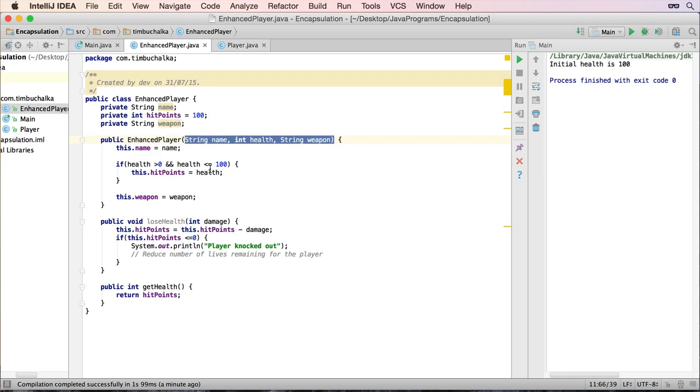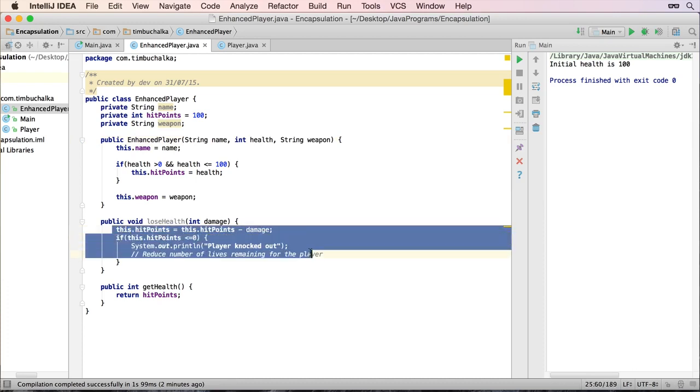So we're giving all the control to the enhanced player class in this case, and in the case of losing health, we've ensured that no matter what, the only way to reduce the amount of health for a player is to use this function. There's no other way for a class outside of this enhanced player class to access that. So this is why we want to be dealing with encapsulation. We really want to keep things confined and reduce access, or protect is a better word. We protect the members of the class and some methods from external access.